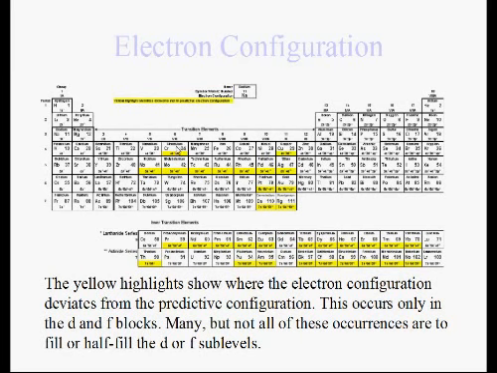The other spot doesn't go down the whole row, but for chromium and molybdenum in column 6, group 6, the predictive electron configuration would be saying that there's 2 s electrons and 4 d electrons, and again it finds it energetically favorable to slide one of those s electrons into d, so we end up with a d5, the half-filled sublevel. So we're shifting s into d to give us a half-filled sublevel for these two elements here.